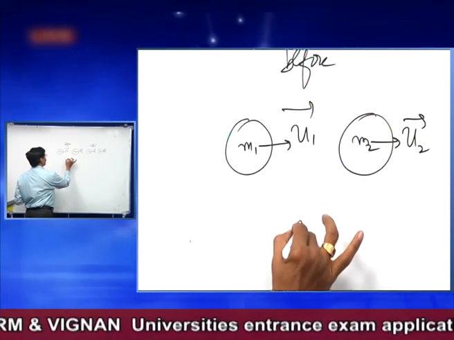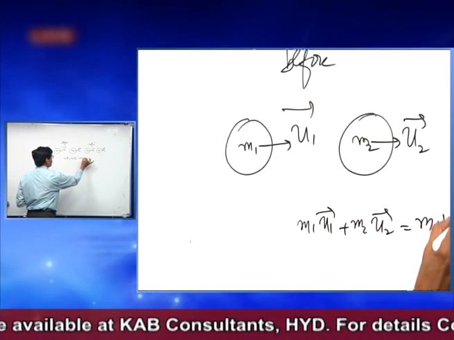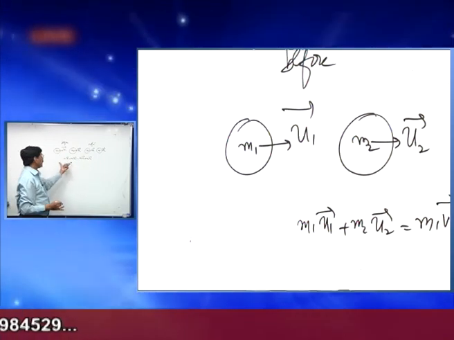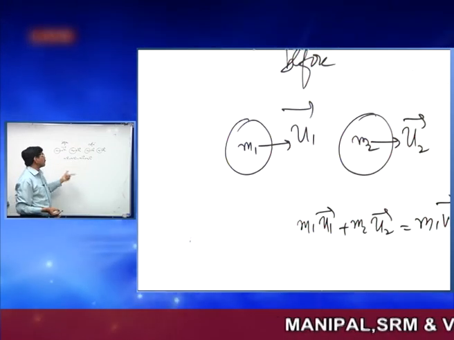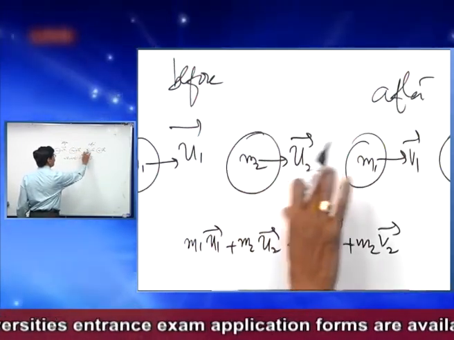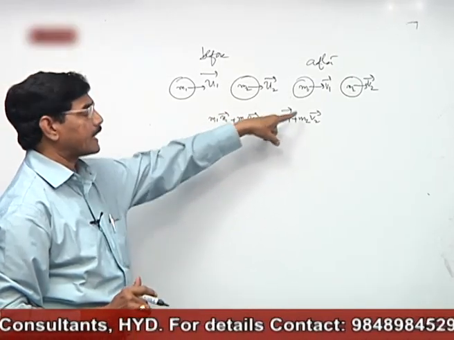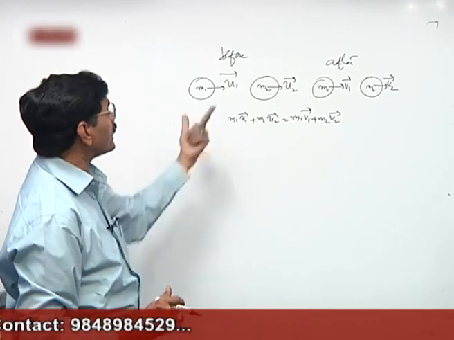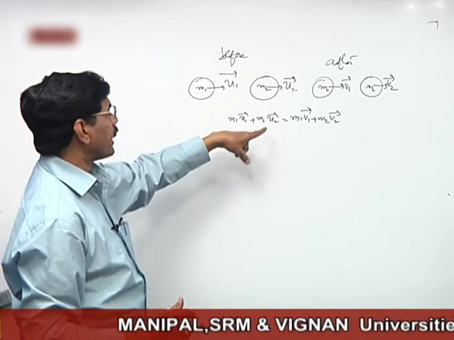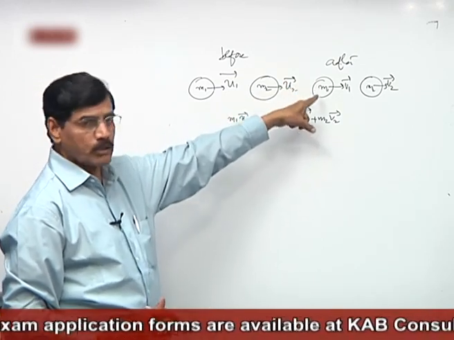First equation: m1 u1 plus m2 u2 is equal to m1 v1 plus m2 v2. This is the linear momentum conservation, and it is valid because it is a collision. Whether it is elastic, inelastic or plastic, whatever may be the collision, linear momentum is conserved. Since all of them are in the same direction and moving along the same line, we can write this equation as a scalar without arrows. If one or two are moving in opposite directions, then you have to use a negative sign. That's why, to be on the safer side, we are writing the vector form. It's the momentum conservation equation for the collision.